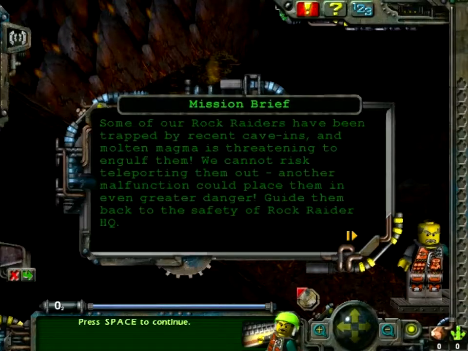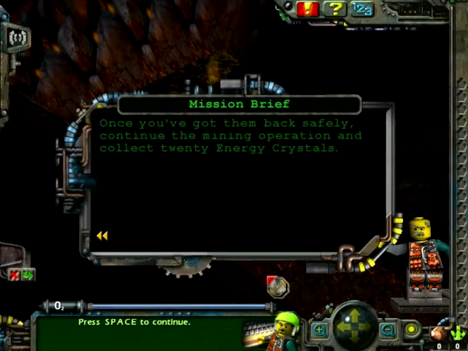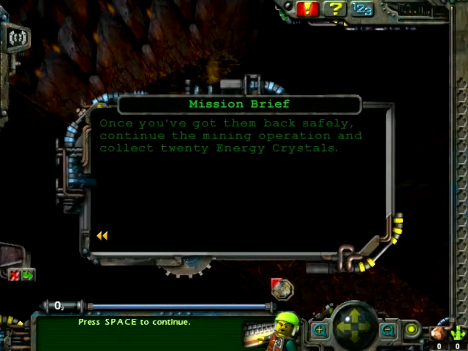Oh no. We cannot risk teleporting them out. Another malfunction could place them in even greater danger. Guide them back to the safety of Rock Raiders HQ. Once you've got them back safely, continue the mining operation and collect 20 energy crystals.